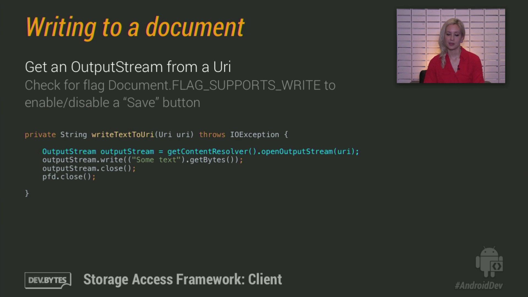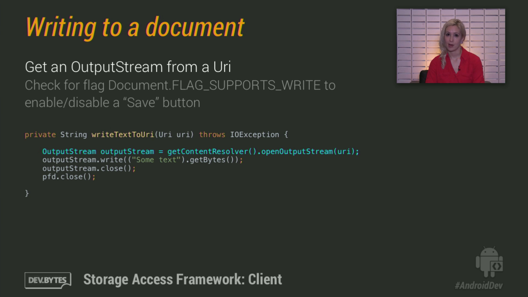So here's a new one — we weren't able to do this before. You can get an output stream from the ContentResolver. By default it uses write mode. You want to ask for the least amount of access you need, so don't ask for read-write if all you need is write. When I'm done, I just let the document provider know I'm done by closing the stream, which you have to do anyway. Simple.